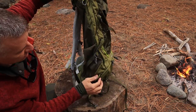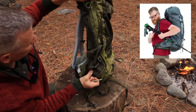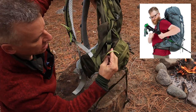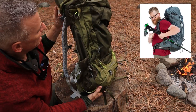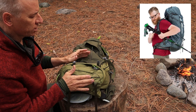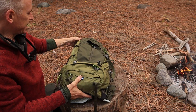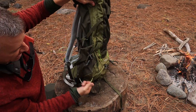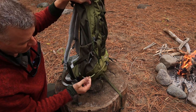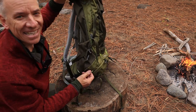On the side here, we do have the Stow-on-the-go trekking pole holders. I like those a lot — they work really well. You don't want to forget your trekking poles when you just want your hands free. You can also hang other things on that, even wet clothes on a sunny day to let them dry.